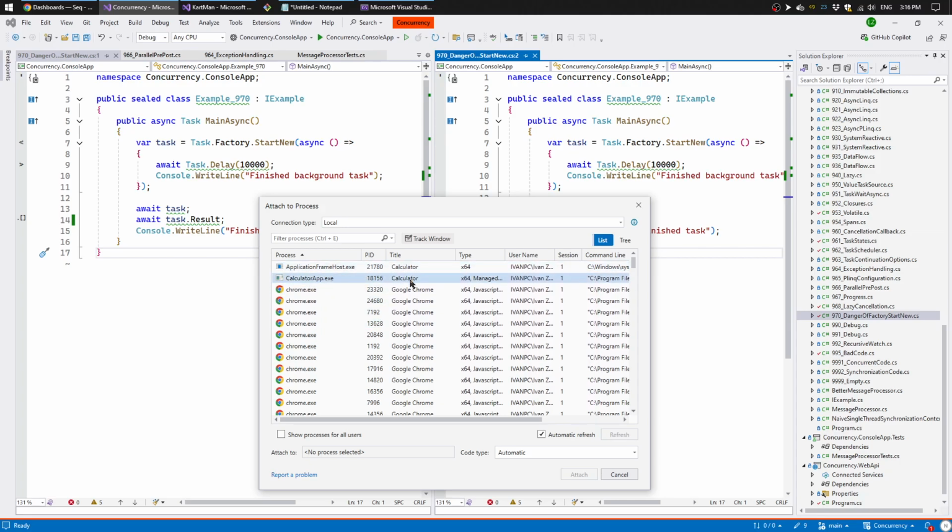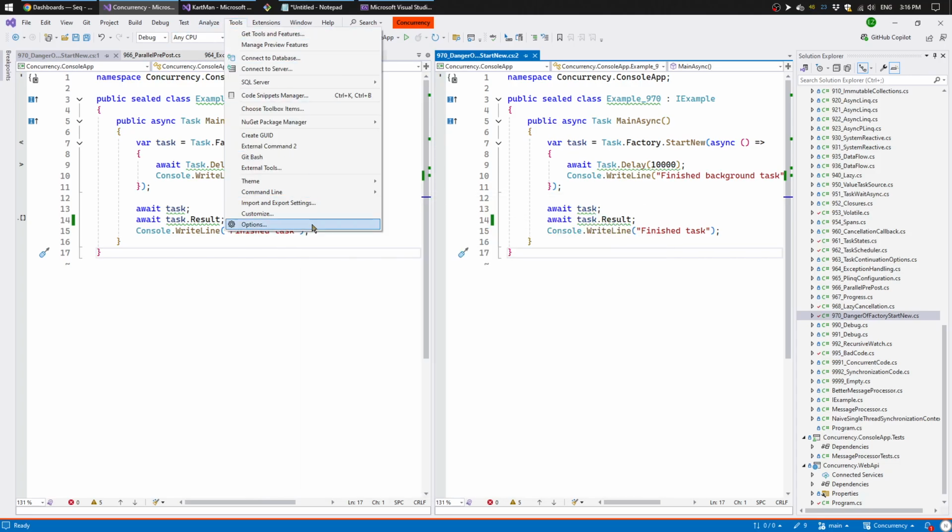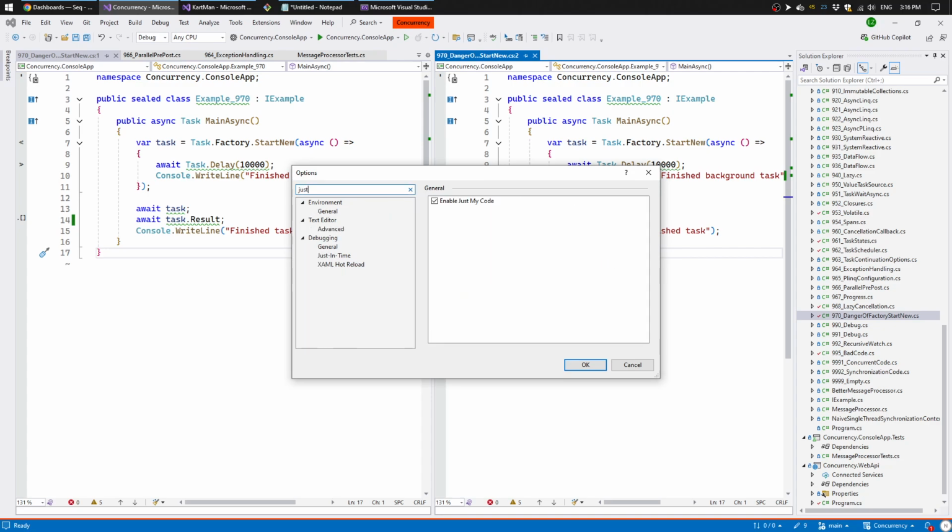The only caveat is your source code should obviously be absolutely the same as the code on the remote machine, and you should disable just my code option because it will not work without that. If you disable just my code, it should work.